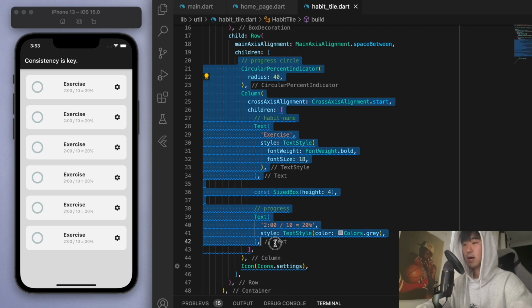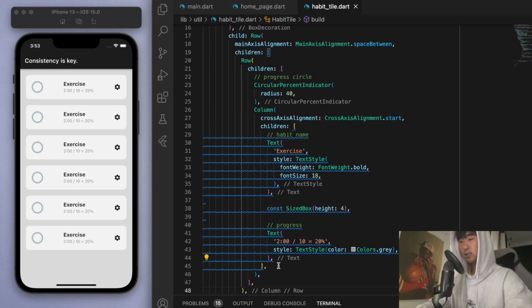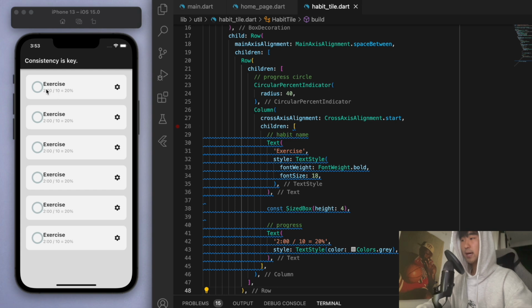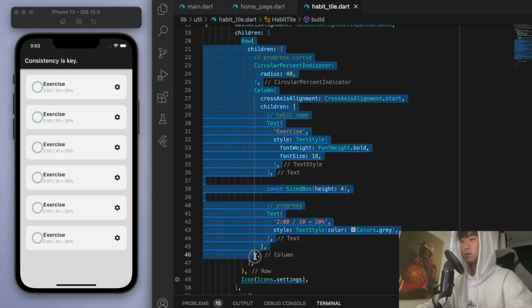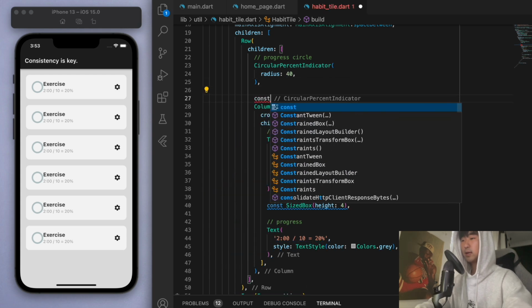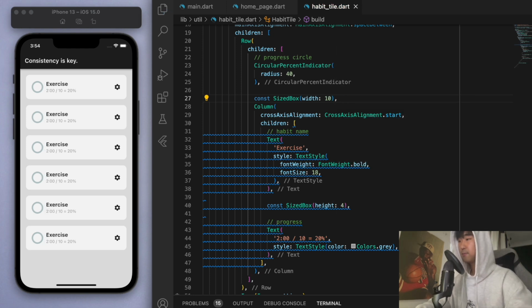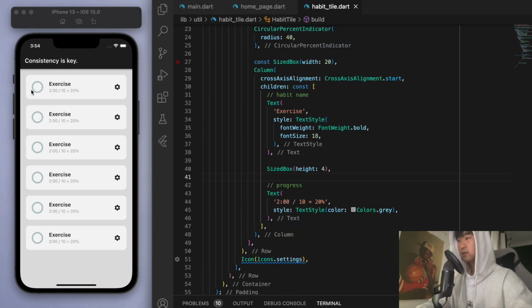Okay, so let's just grab this part without the icon and put it in its own row. And what this does is if you save it, you can see these two are stuck together and then you've got the icon at the end, so that if I space between, there's only two objects to space between. Okay, so I kind of just grouped this one together. And then we can use some sized box here to space this out. Maybe 20. Now this is looking really good so far.